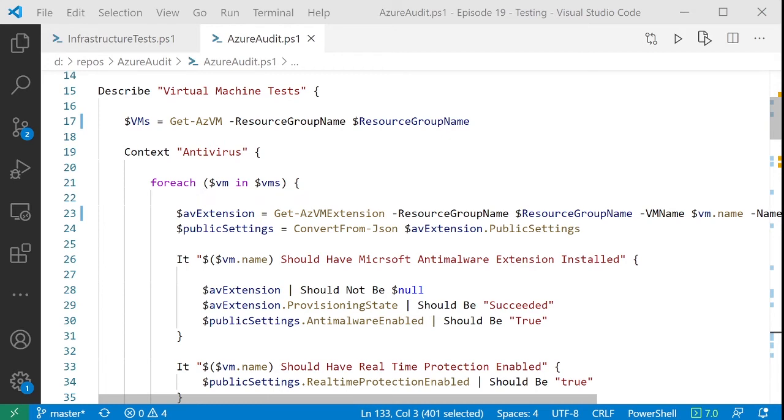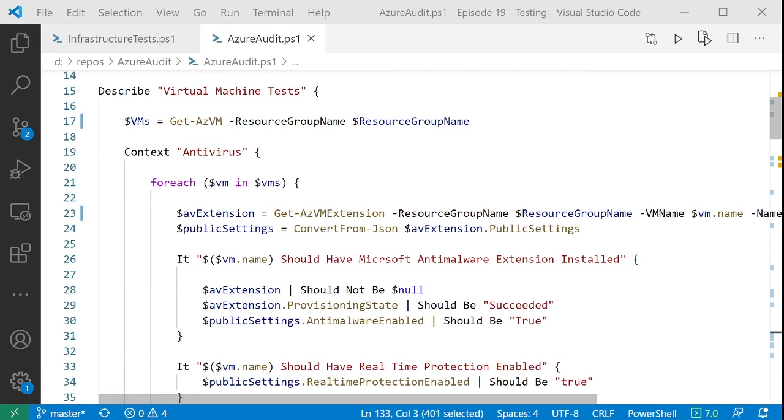Because we're writing these Pester tests, they're just PowerShell at the end of the day. We can use all the functionality of PowerShell that we want. So we can use loops and we can run those tests multiple times if we want to. Now, what you'll find is when you actually look at your tests, you get multiple entries, obviously, for each VM. So you need to make sure that you actually label things appropriately, and when you get an error, you know which VM it's referring to. But you can absolutely do that.